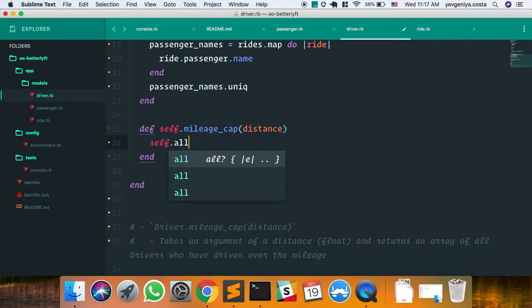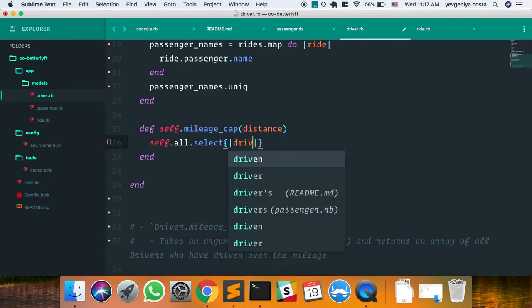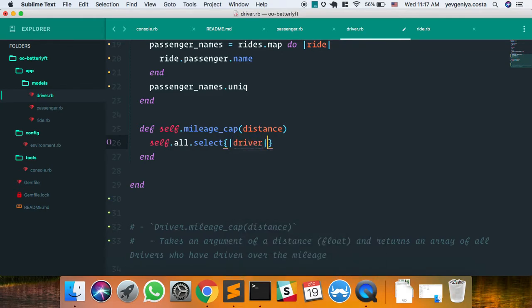Self.all, the array of all drivers. Exactly. And only the drivers who have driven over a specific mileage. So what array method would be appropriate there? Select. Great. Cool. And what are we looking for about that driver?